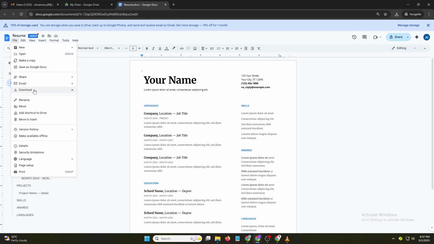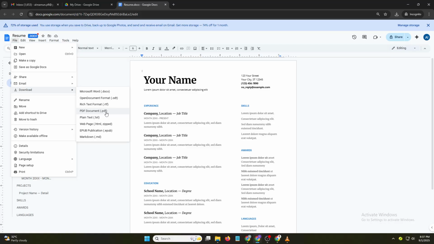Google Drive will automatically convert your Word file into a clean, professional-looking PDF and download it straight to your computer. If you want to share it directly without downloading, you can click Share instead. Adjust the settings to Viewer mode for others, and that way, they can access the PDF version online without being able to edit it.